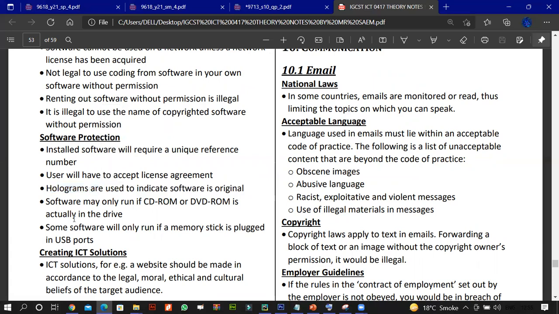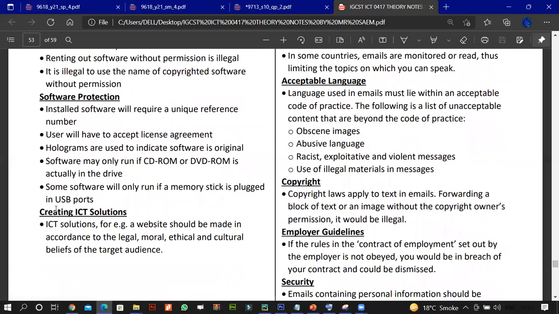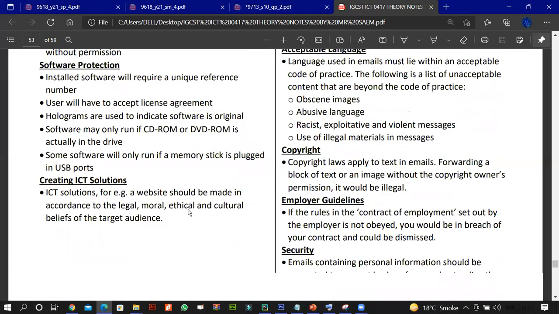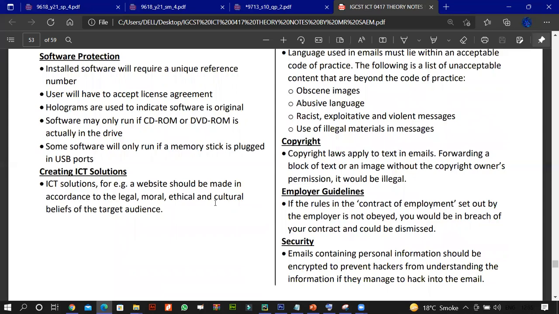Some CD-ROMs or DVD-ROMs will have software that will only run for that drive. Some software will only work if a dongle or memory stick is plugged into it. Otherwise, it will not work. So this is the way it is taken care of.